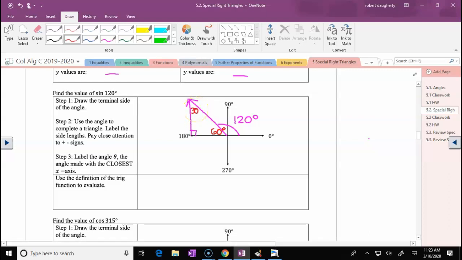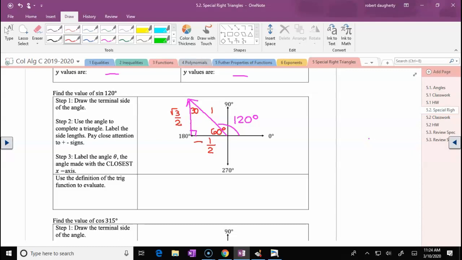Now with these special right triangles, this side is always going to be 1. Okay. What is the side opposite 30 going to be? 1/2. What is the other side going to be? Square root of 3 over 2. Now you got to double check yourself. In this quadrant, if I started here, is this value a negative or positive, the x value? If I travel this way, x value is negative, y value is positive. So that's my triangle, okay? So it may throw you, what's a little bit different there is I got a negative value for x, but I need that in order to evaluate this.